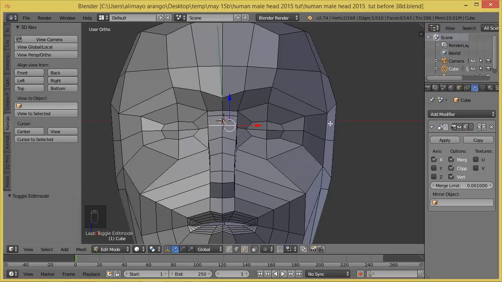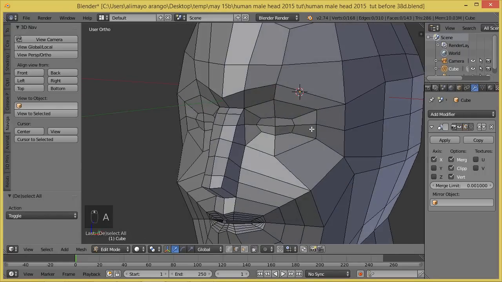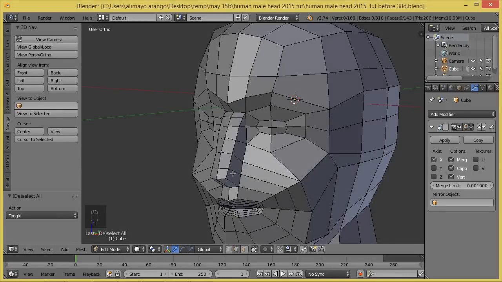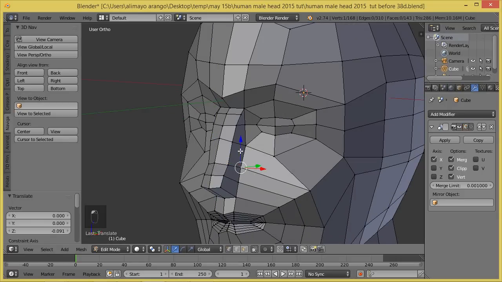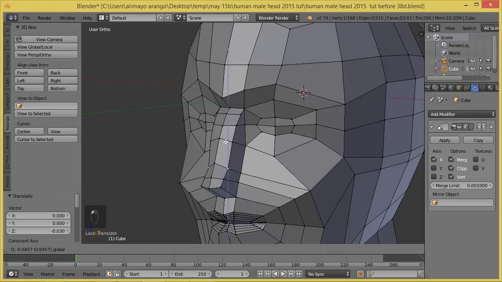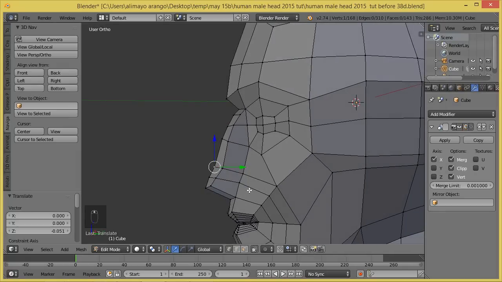Okay, I'm going to press A to deselect everything. I'm going to hold the middle mouse button to turn to the side. This right here is where our nostrils are going to be formed from. So we're going to go to Vertice Select. We're going to push this down just slightly, just so that nostril size is a little bit easier to work with, since we know that we're going to be forming it from here. And here we can come back and make adjustments later on.